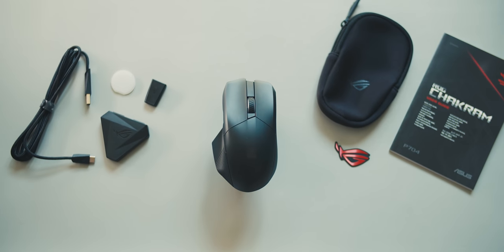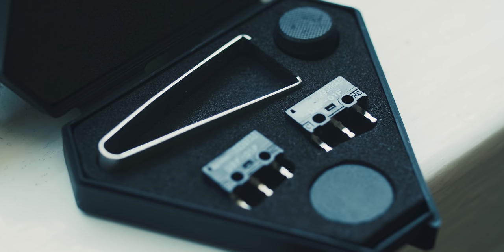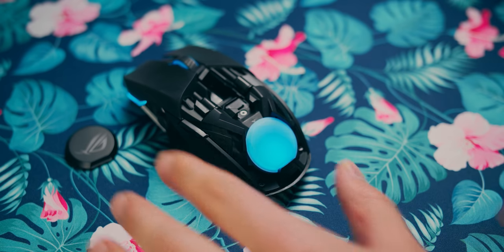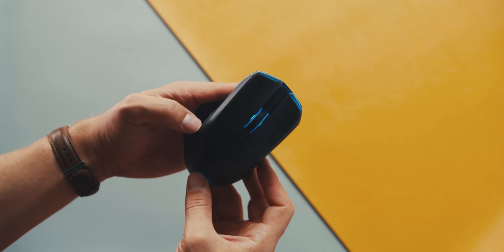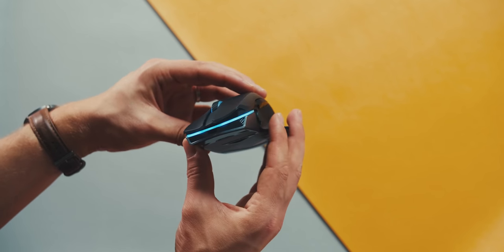The included accessories are absolutely loaded. You get a pouch, a sticker, a USB-C cable, a compartment with extra switches and joystick heads, and a transparent custom badge that replaces the default RGB logo. I guess you can draw on it or maybe put a sticker on it, but instructions unclear. I really like the see-through top surface for extra diffusion of all that beautiful, even lighting — especially right below the front triggers — and I think this texture will fare well over time.